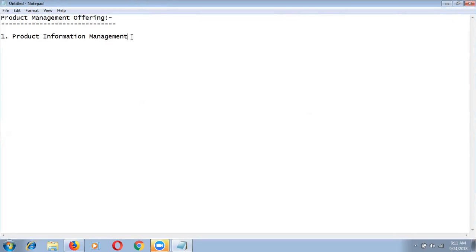Also, from product information management, we have the concept of new item request and change order. That means maintaining approvals at the time of creating the item. So is that concept available in E-Business Suite? Can we trigger approvals whenever you are creating an item?